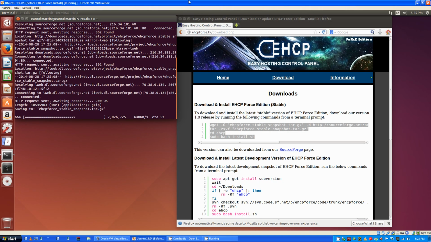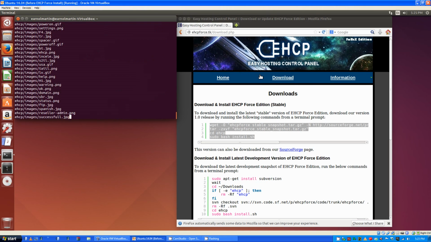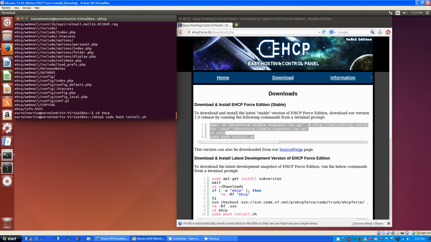And so we're at the EHCP homepage, which is ehcpforce.tk. This is a forked version of the original EHCP. It has a lot more new features in it, and it also just works properly out of the box. It should work on all versions of Ubuntu 10 and up, and that's the operating system and distro we are specifically targeting. EHCP had some problems in the past with the new versions of Ubuntu and getting the packages to work, and that's a pain, but I think that's more of Ubuntu's fault. But I've worked around those and created fixes for that stuff, so it should just be smooth as butter.